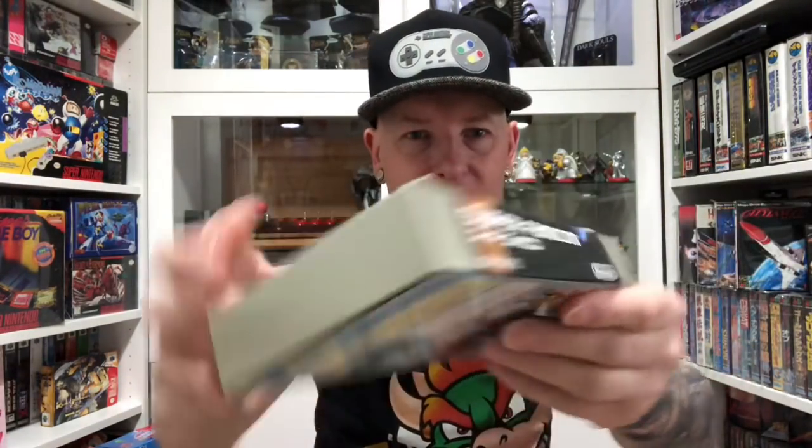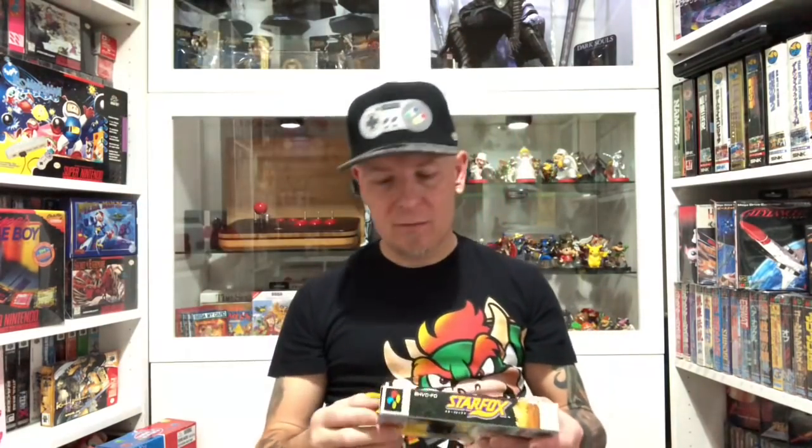So this game, I've already got an American variant, but I haven't got it on the Famicom. But now I have, and it's in absolutely beautiful condition. And we are talking about Star Fox, of course. Now this game is in absolutely beautiful condition. Not a mark, not a blemish. It's absolutely crisp. This is the way games ought to be, honestly. But as I say, beggars can't be choosers. And if I get them right, it's all the better. But if not, I can take it on the chin, take a little bit of a hit. But there you go, absolutely beautiful condition.